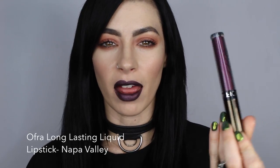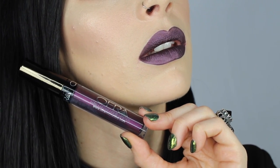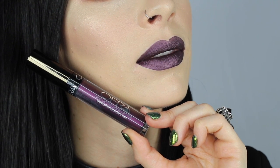Another absolute favorite for me right now is this color Napa Valley from Ofra. You guys probably know that Ofra always makes the top three of my favorite long-lasting liquid lipsticks. This color is just stunning. I don't think its beauty can quite be captured on camera, but it's this really deepened, darkened plum, and it's almost got this metallic-y kind of gold sheen through it. And for me, the Ofra formula is definitely one of the longest lasting liquid lipsticks, especially when you're wearing such a dark color like this.